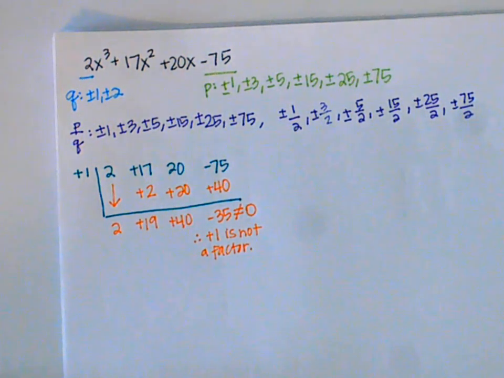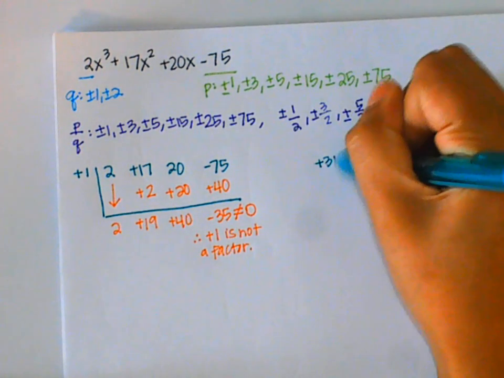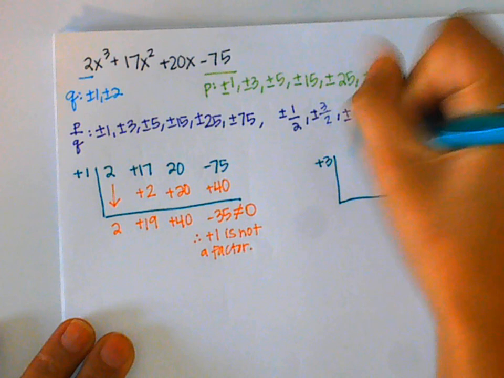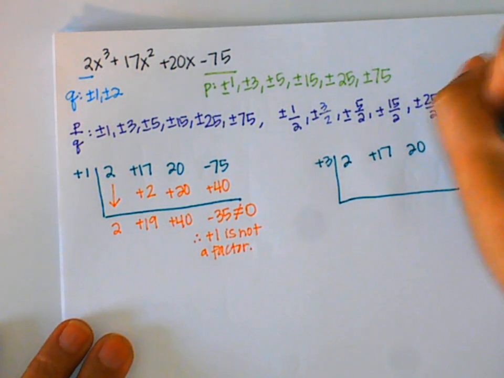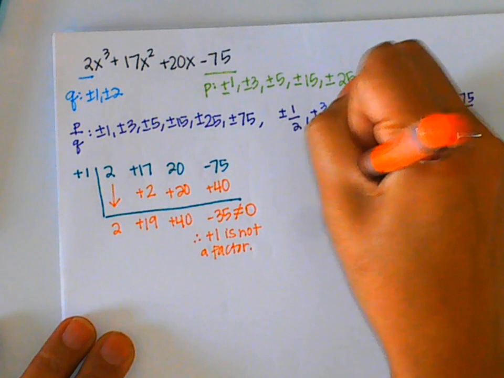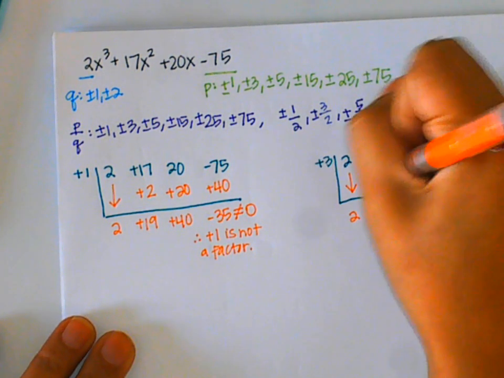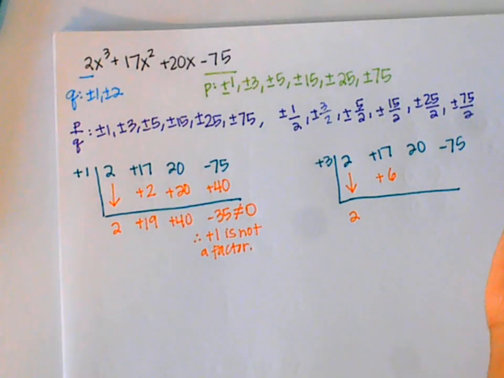So then I'm just going to pick another one. I'm going to say positive 3. If you did this already and you're just watching the video to check your work, you may have picked different points and you may have found one that worked. That is a little bit different than maybe the one that worked out for me first. So if that's the case, it's okay. It doesn't mean you're wrong. Just make sure that our factored form matches.